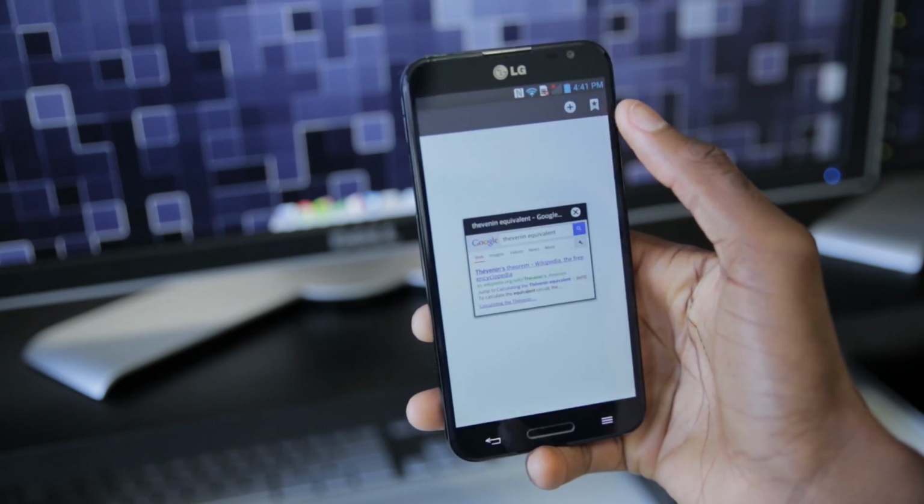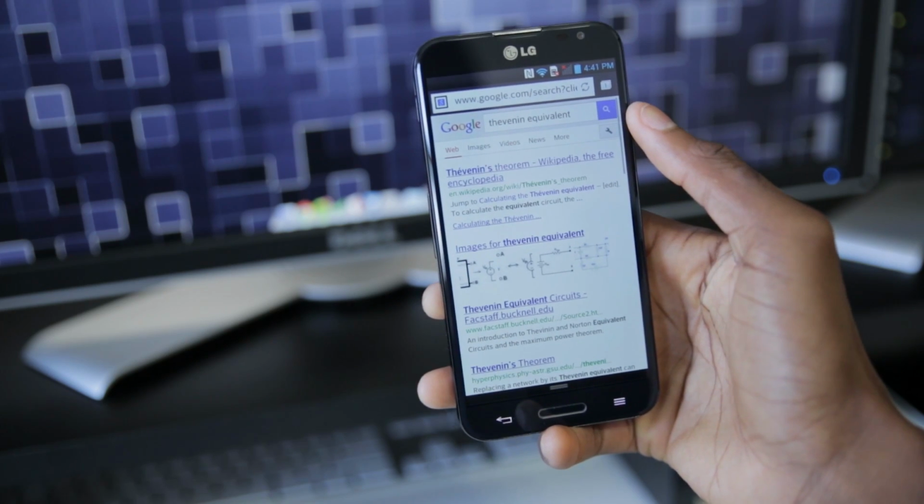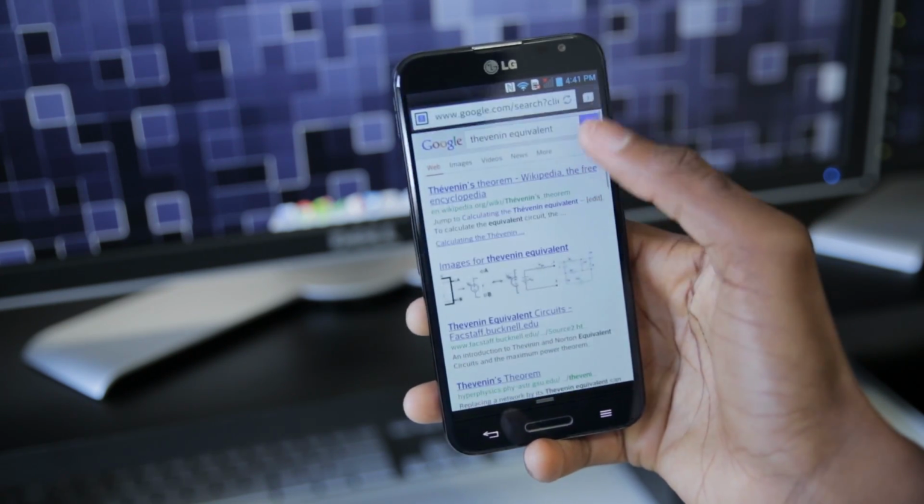I personally wouldn't go for it as my daily driver just because some of the animations don't quite feel right. Some of the software I'm not a fan of, and I don't happen to be a huge fan of the looks of LG's skin on top of Android. That could change soon, but for now, it's a good phone on the hardware front, and it's getting there with the software. Either way, that's been it.